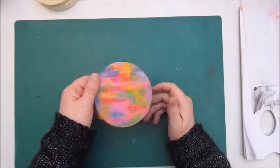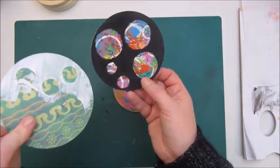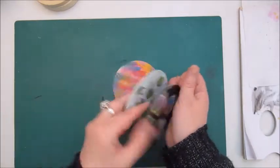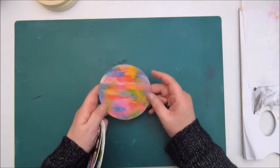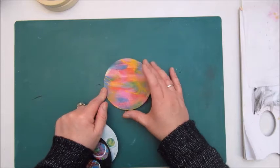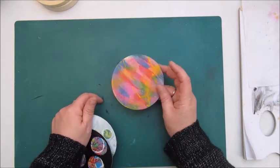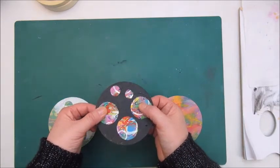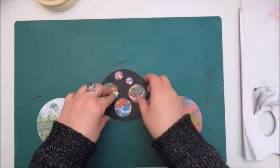So this is the third attempt. These are my other two that didn't work. This is for the mixed media morsel number 10, the masking technique. And my problem here is that I don't have any temporary adhesive. So with this one, I tried to hold it down with my finger and paint around it.